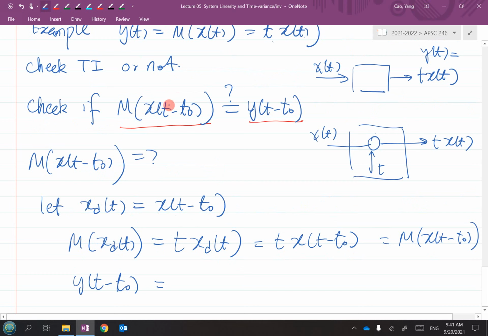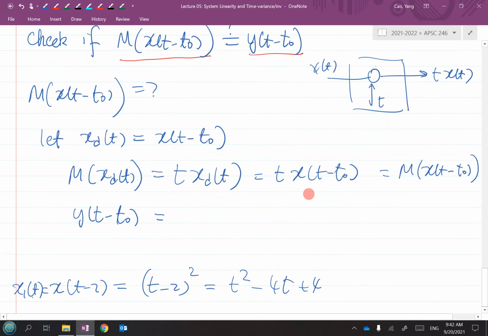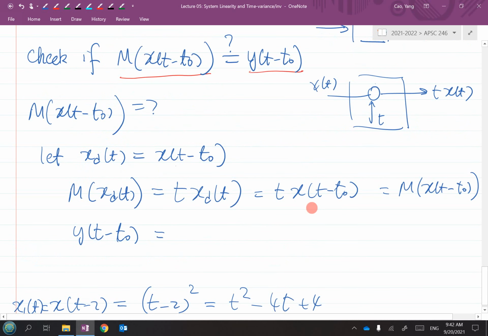So for example, let's say I have x of t minus 2 equal to t minus 2 squared. This is a function of t minus 2. And of course, this is equal to t squared minus 4t plus 4. So you could define it as x1, just a single function of t. Right? This is a function of t. It's also a function of t minus 2 if you write it this way. Okay? The difference, right? But in terms of the final result, it's the same thing. Okay, good.